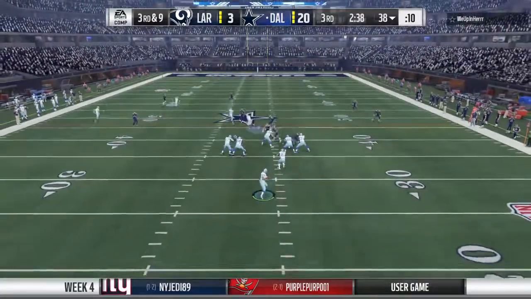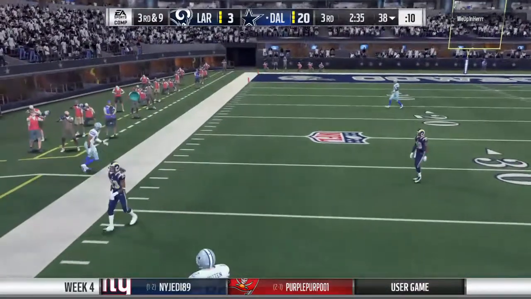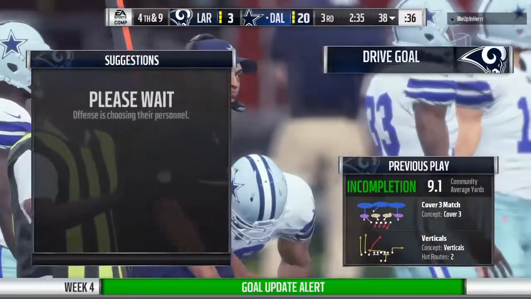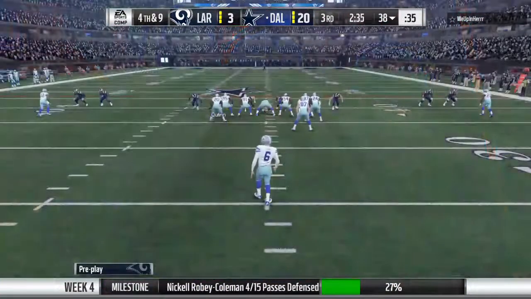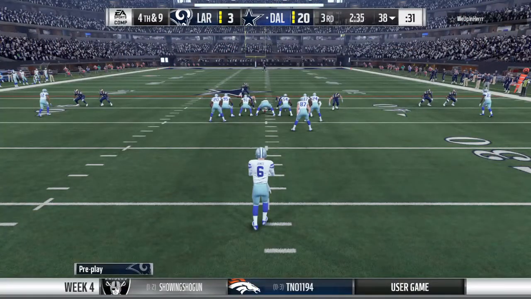From the shotgun, it's Prescott. He's going to let this one go deep. And he can't quite pick it. No interception so far. That probably should have been their first, but at least it's 4th down. Out now comes the Cowboys punter, as he'll kick it away for the second time.